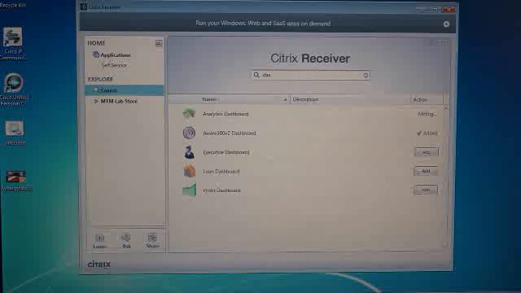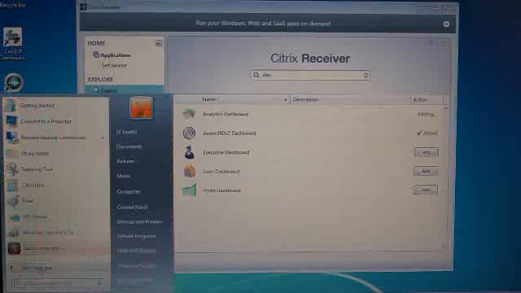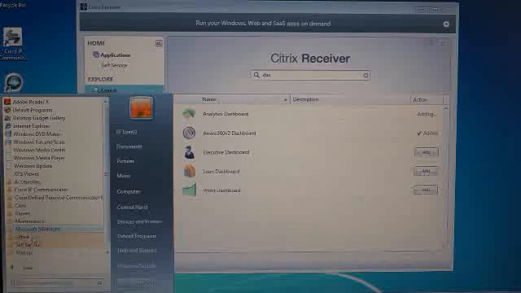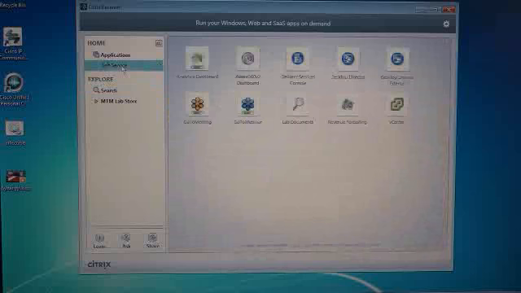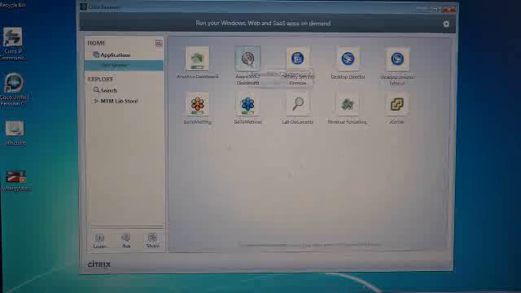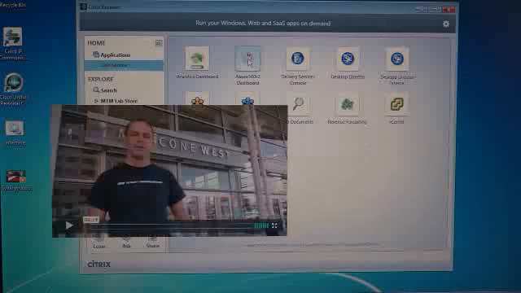And then when I go into my Start menu, I can see that the various applications are showing up in my self-service folder. So as I add more applications, they show up in my Start menu. When I want to launch an application, I can do that either from the Start menu, or I can go into the receiver itself, click on the self-service folder, and that shows me my applications that I've added. I then can double-click on one of those applications, and it opens up, and I can use that application right away.